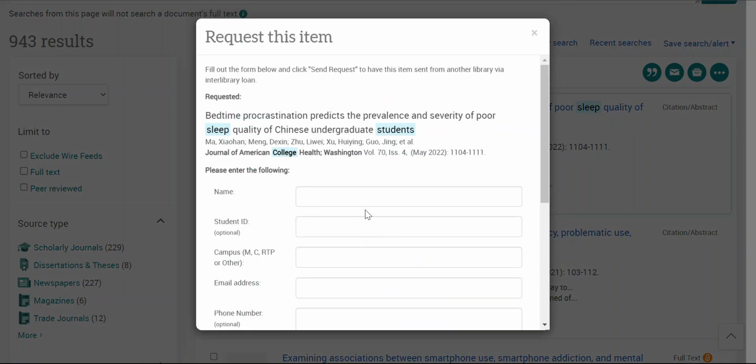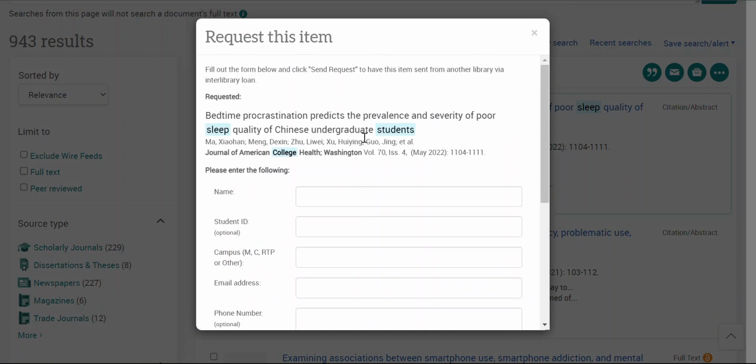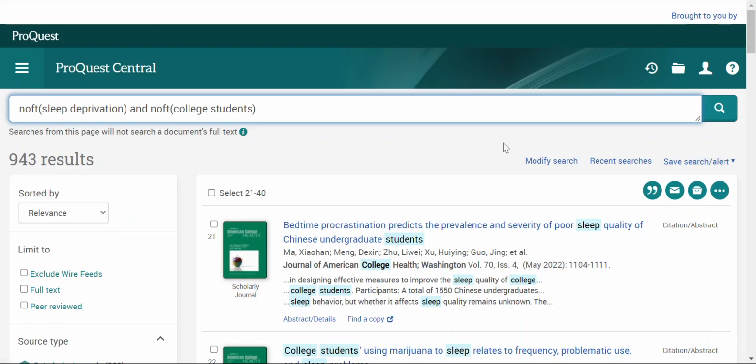And what will happen here is you'll tell us who you are. Here's your basic information. Which campus you're on, M for Meisenheimer, C for Charlotte, etc. And we will get the article from another library. Usually we will have that article in a couple of days. You'll get an email that gives you a URL and a password to go download the article. Occasionally you may get the article as an attachment. Occasionally it may take longer than 2 days. There are many variables that affect it, but usually within a few days we'll have you a copy of that article, sometimes by the next day. And we can get just about any article that you need out of here.